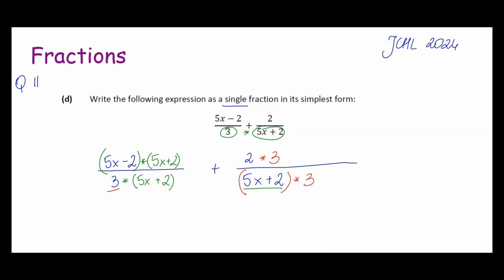Now, what is the next thing we do? We have to write that as a single fraction. So here we have to do the multiplication. Here we have to do the multiplication. And here or here it doesn't matter because it's the same thing. We do the multiplication. Now, before you run to do a multiplication, in the two brackets we have exactly the same elements. I have 5x. I'm just going to put a, representing 5x, one with minus, one with plus. Then I have 2 and 2, so I'm going to put b to represent that.